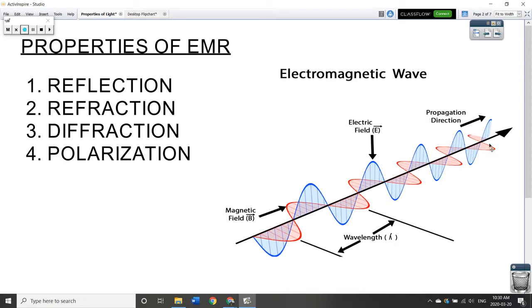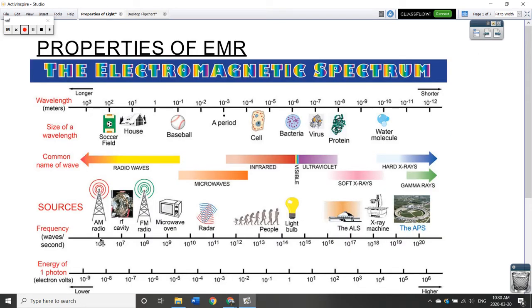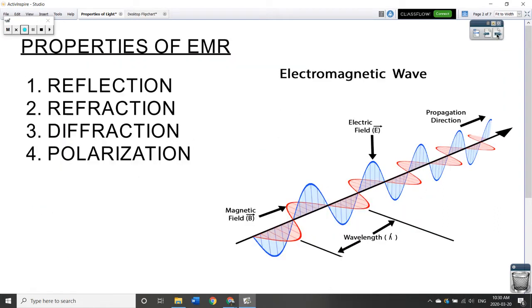Now remember, an electromagnetic wave is made up of different parts. There's the wave itself and where it's traveling. It has an electric field and a magnetic field. It has a wavelength. Longer wavelengths are things like radio waves, which can be as long as units of kilometers, like for AM radio. And then we have very small wavelengths like X-rays or gamma rays, which come from the sun. They're the things that turn the Hulk green. And everything in between, like microwaves, which are usually in units of centimeters. So we have all these different orders of magnitude when it comes to these different waves.